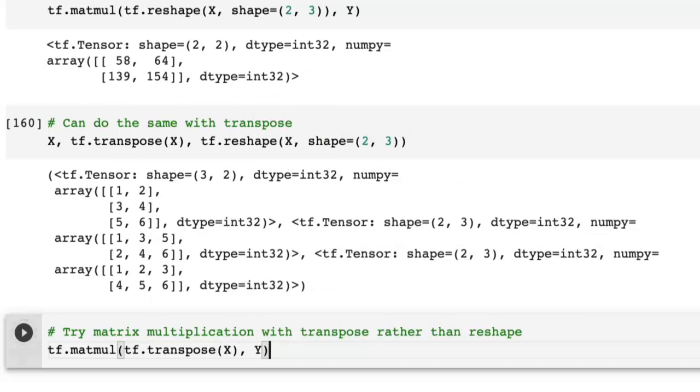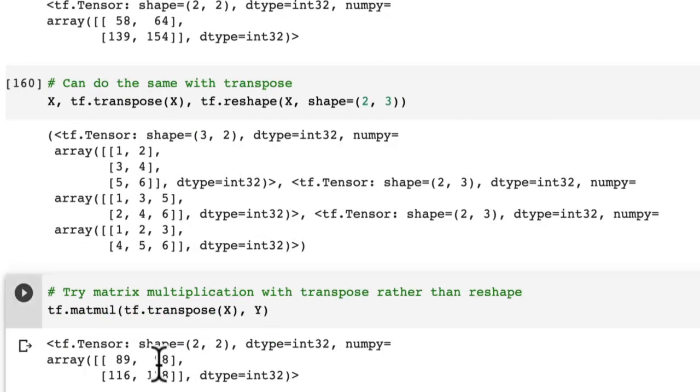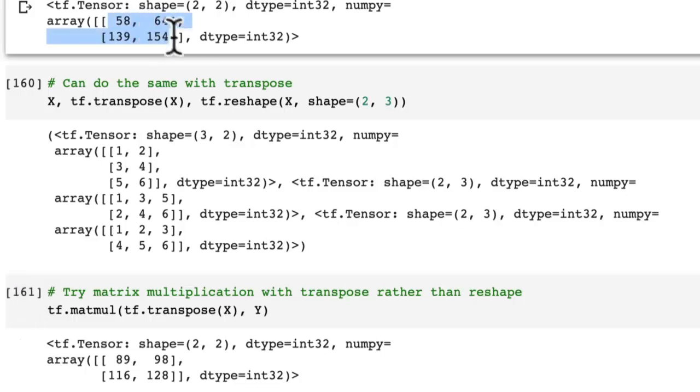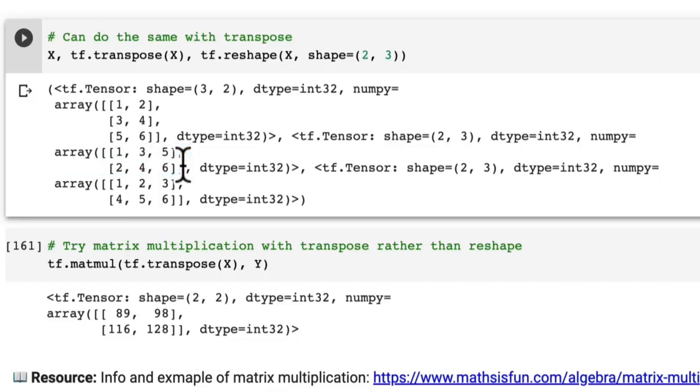Let's find out. 89, 98, 116, 128. Now see how that is different here? That is because transpose flips the axes rather than shuffles around the elements of a tensor. This can be quite confusing.